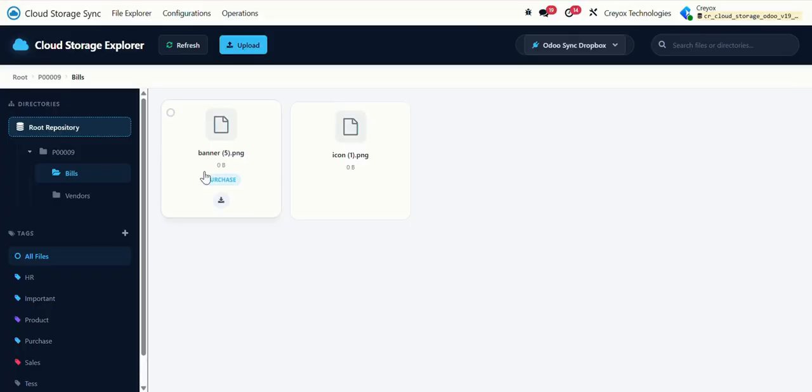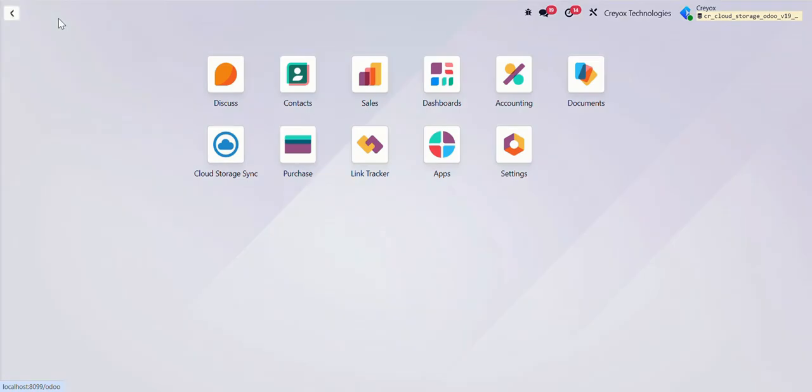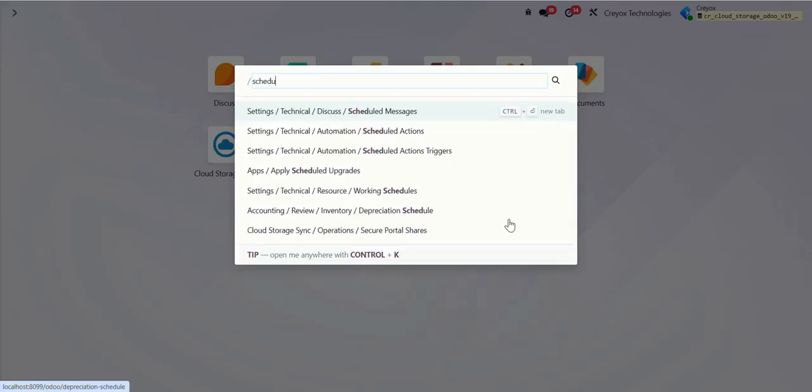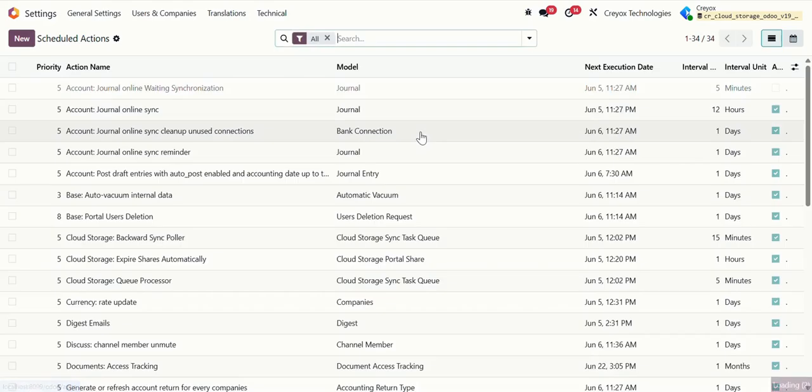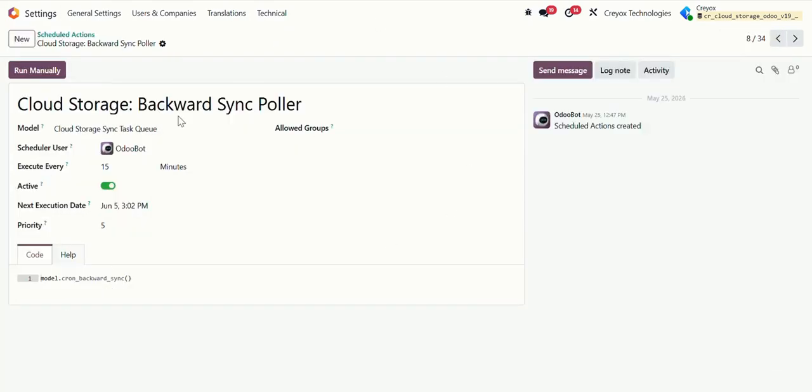Now in this file explorer, it will be seen after some time, when the schedule action will run, but currently instead of waiting for that time to come, I will search for the schedule action and run it manually. So this is the schedule action for the backward sync, like if I am updating anything in my Dropbox and I want the same changes to be seen over here, then this is the schedule action which will run every 15 minutes, and for now I'm running it manually.